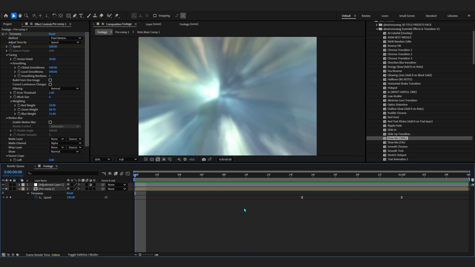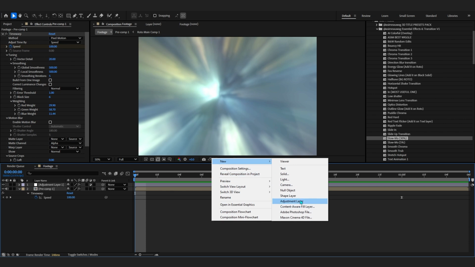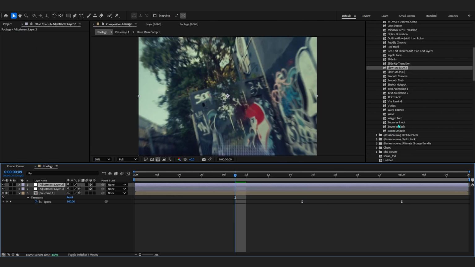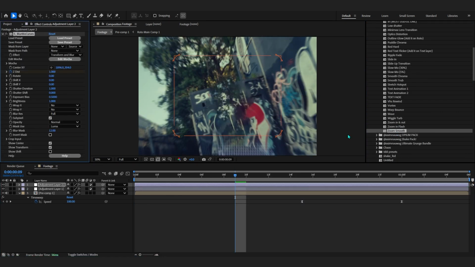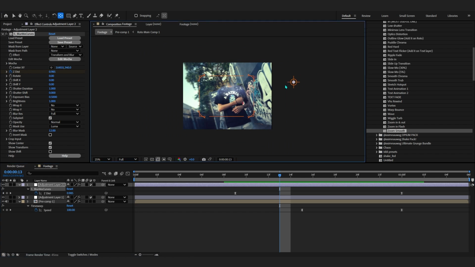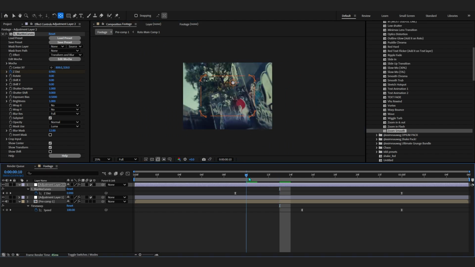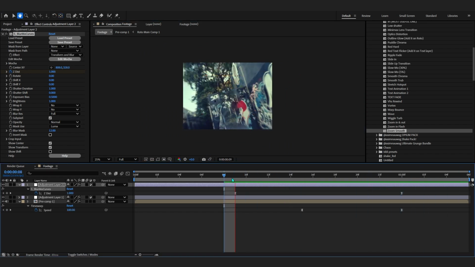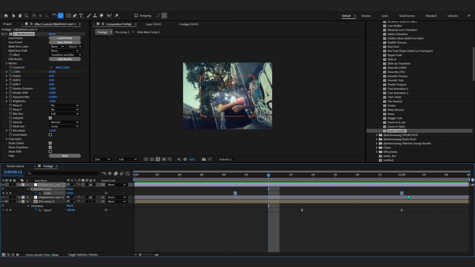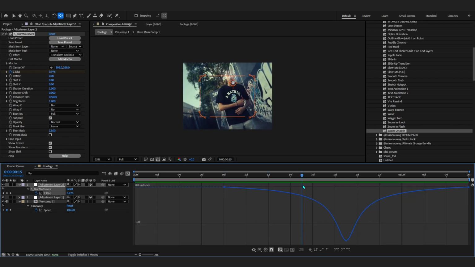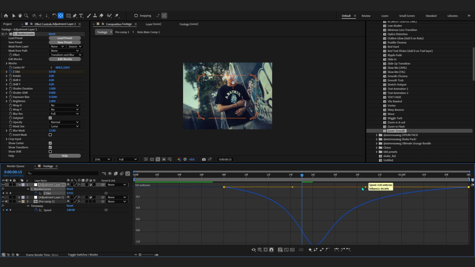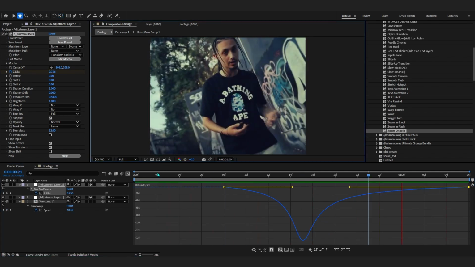Then you can add another adjustment layer at top, adjustment layer new, and you can add something like smooth zoom right here, and then just put the anchor point on your subject. It zooms in on your subject right there after it comes into your scene. You can make this keyframe a little more smooth right here, and I think I'm gonna play with the graph with these to make it to my liking. Yeah, that looks super smooth right there.